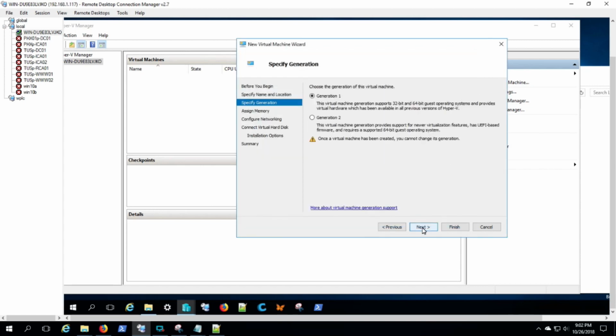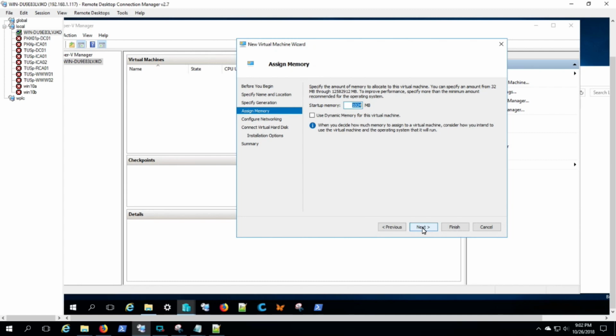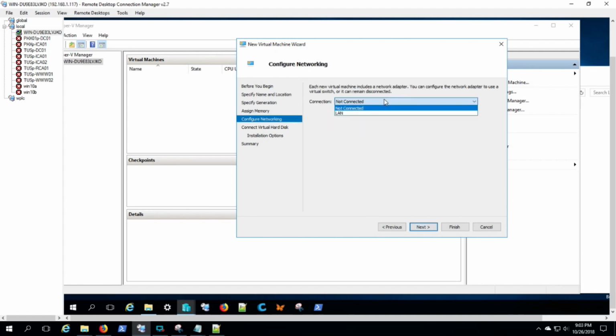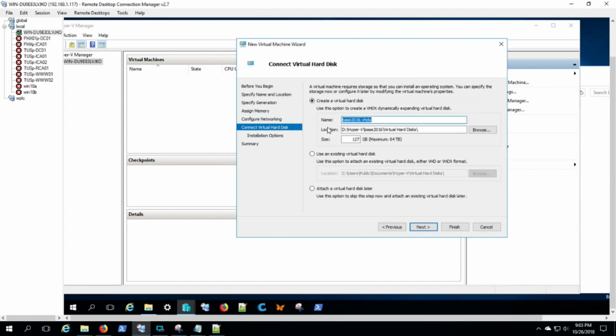disks. Use a Generation 1 machine with the default amount of memory. Connect the network interface to the virtual switch named LAN. The machine will use a dynamic disk that will expand up to 40 GB if needed. This should be sufficient for the lab scenario. Concluding the setup of the VM.